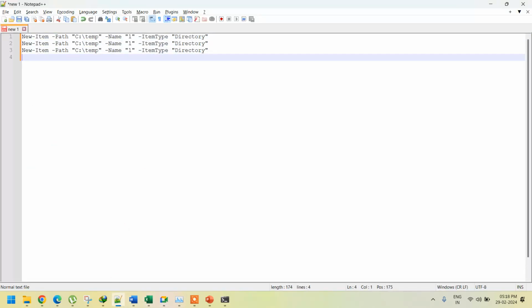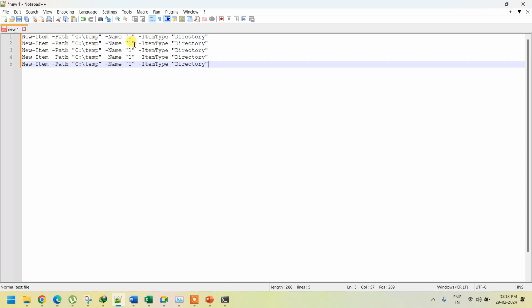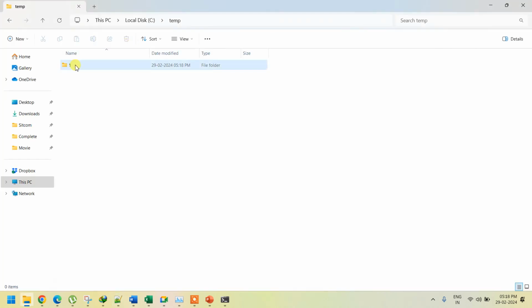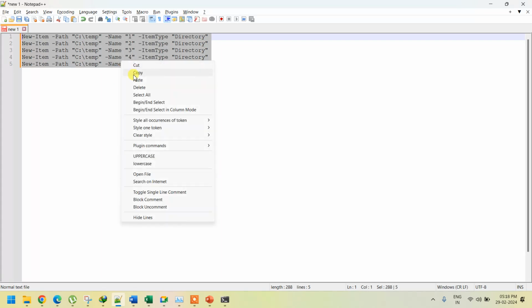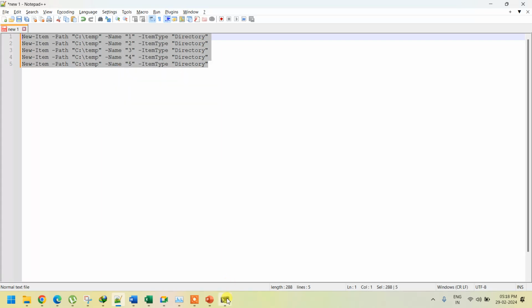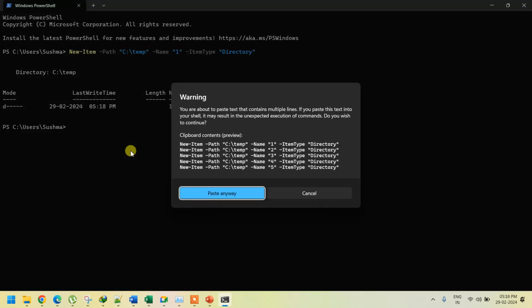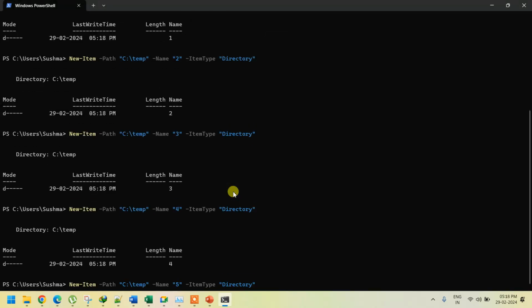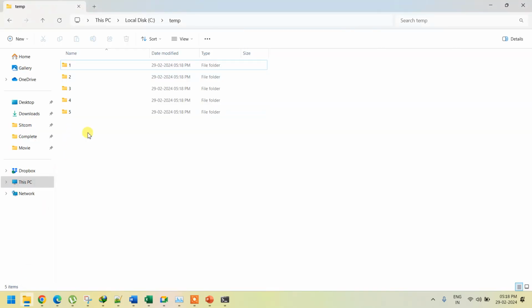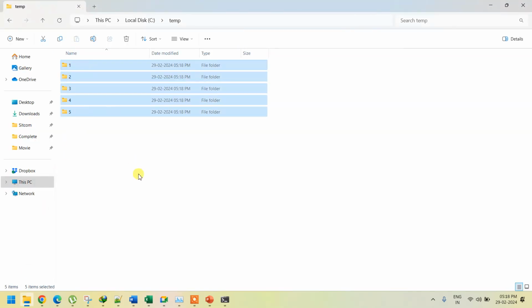So I will go back and delete this. I will take all of this, go back to my PowerShell and paste everything here. And if you see, it has created 5 folders for me, right?